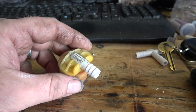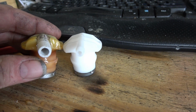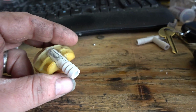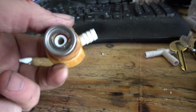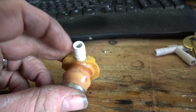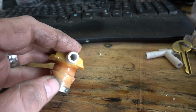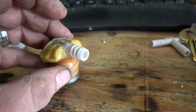So this is kind of what I made last night, just for the hell of it. You can see the difference. Kind of not really too comfortable with the plastic piece I put in. I don't think it will take too well with fuel. Pretty much what I did is I got an L piece here, see there on the bottom. I drilled it out, got my Dremel, cut out right in here, about flush where the gasket will go, and just shove this down and put a whole bunch of JB Weld on it.